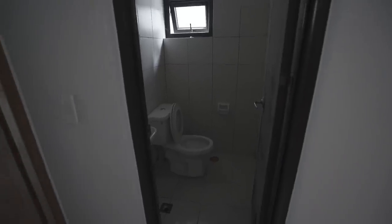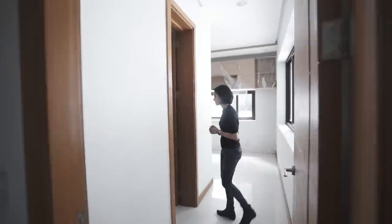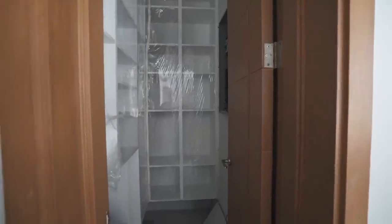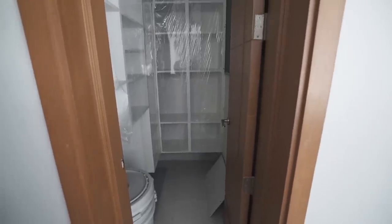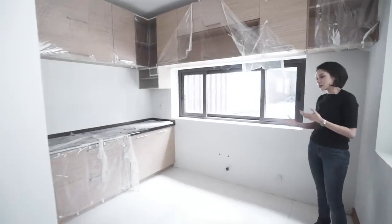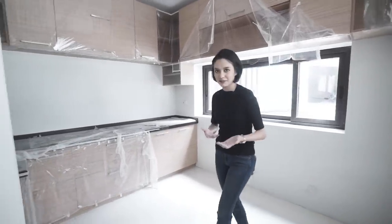Right across the hall, we have another dirty kitchen with a pantry. You can't have enough kitchens in this house apparently — it's pretty cool. I want to call this one an informal kitchen, but it's basically the same as a dirty kitchen, so take it at what you will.